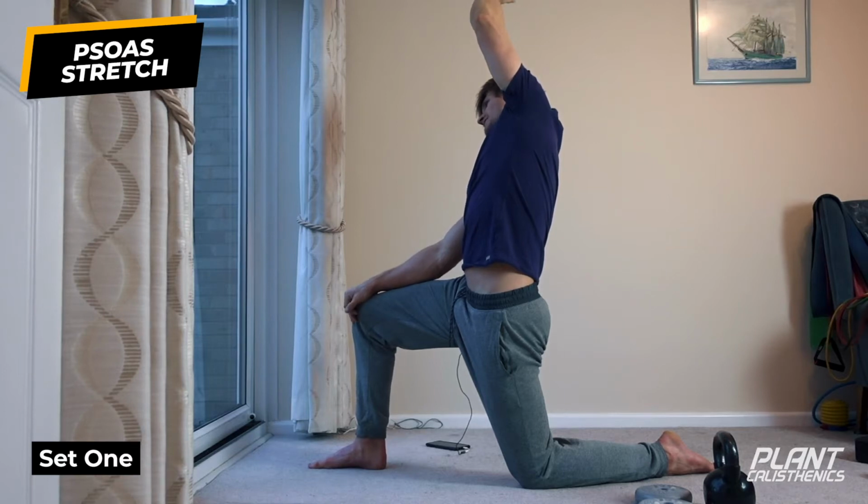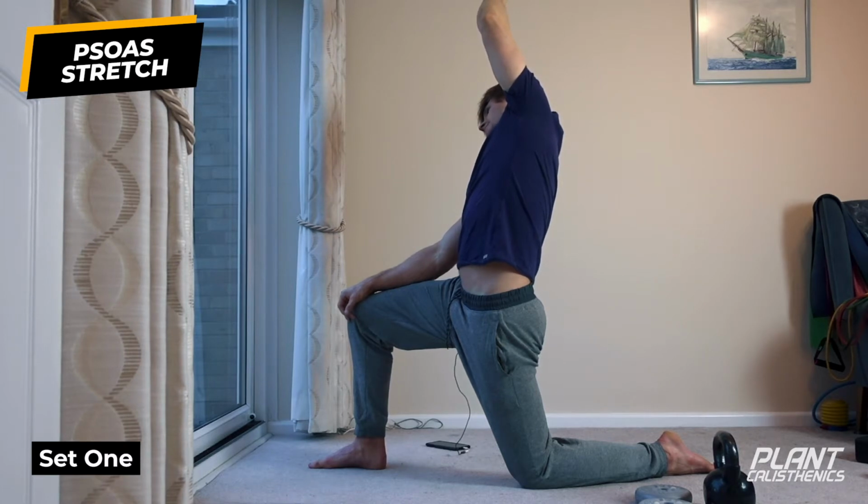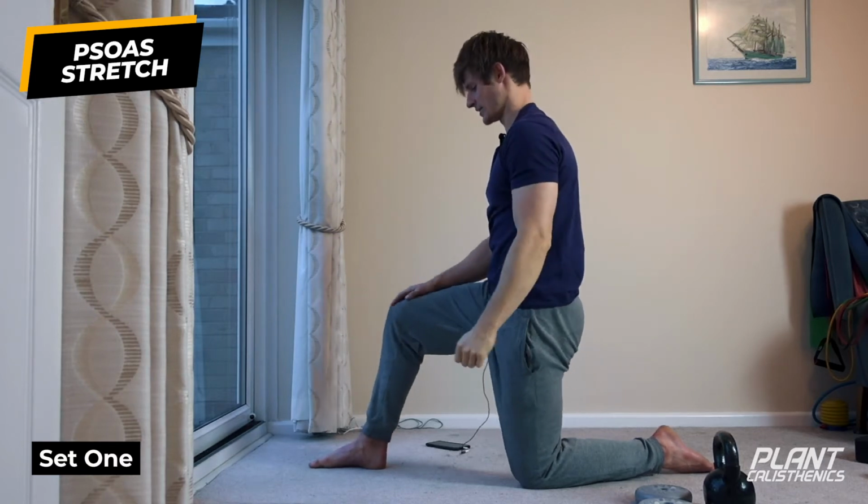Once we're in position, we're just going to take 10 breaths. Every exhale, release that tension. On the inhale, slowly release.